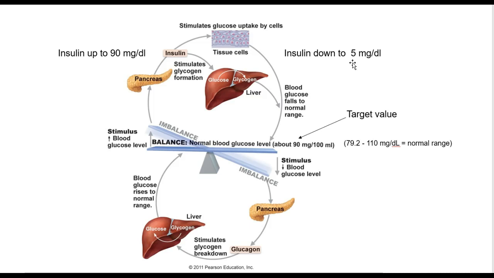So because the low end of your range of insulin is so low, it's actually very dramatic. It's a dramatic change to go from 5 to 90. So you've got this wide range of insulin levels that exist that helps keep your blood sugar levels finely tuned and in this relatively narrow range. And I didn't look up glucagon, but I'm assuming also that there's a pretty wide range of acceptable glucagon levels.